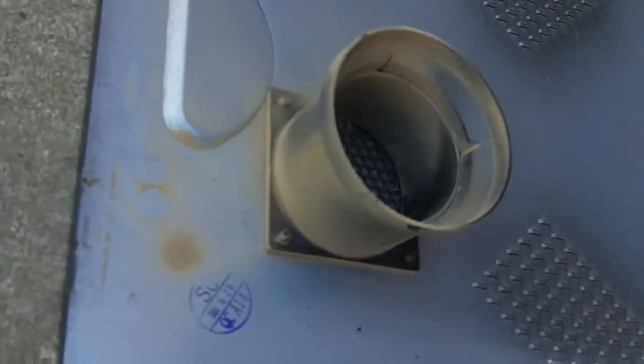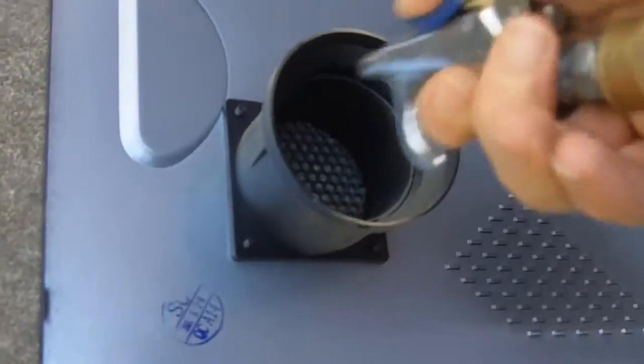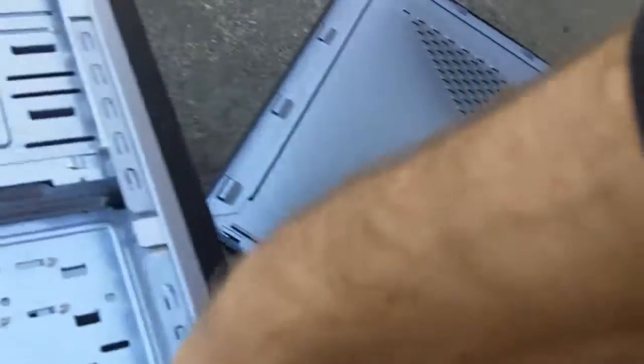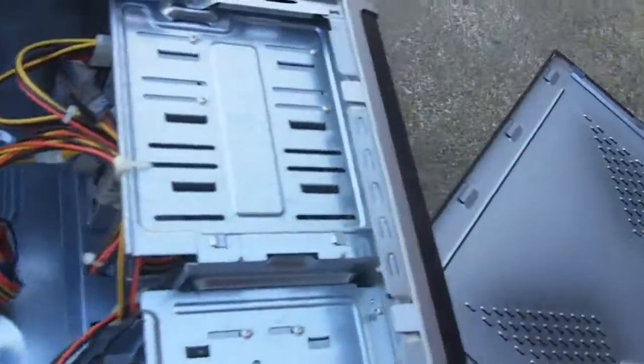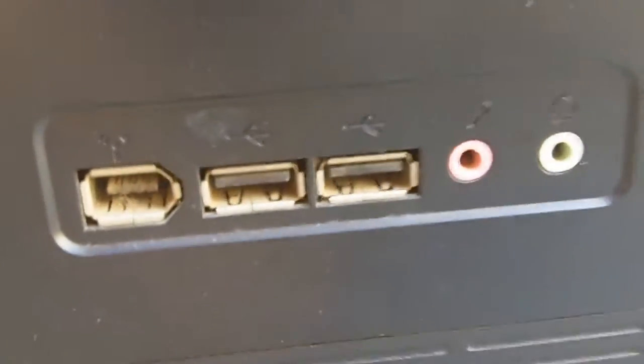Here's the case, the outer case. Holy crap, it's cold out here. The wind's starting to blow now. Besides my blowy thing, the wind's starting to blow. Okay, let's see the front of this thing. A little bit of dust here in the USB and the FireWire. So blow those things out.